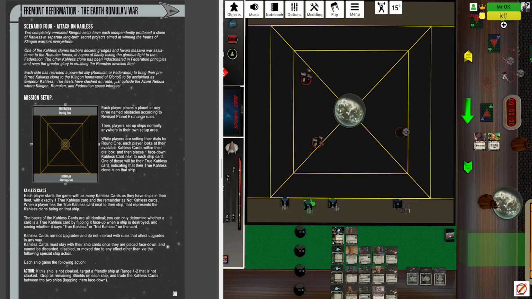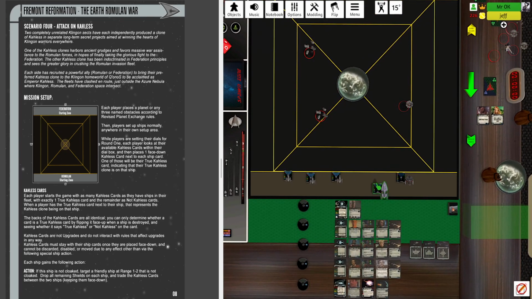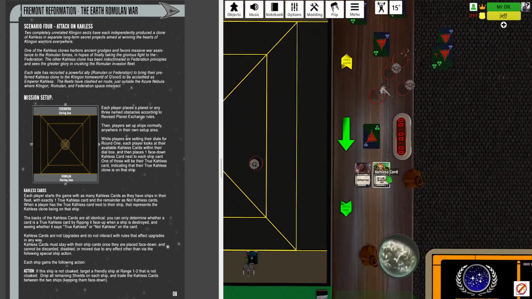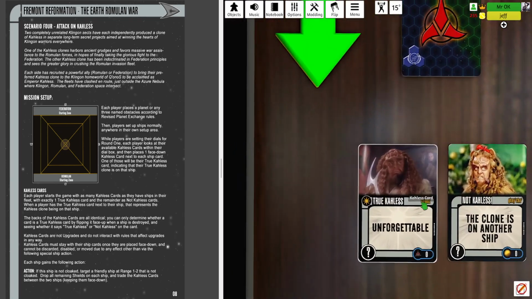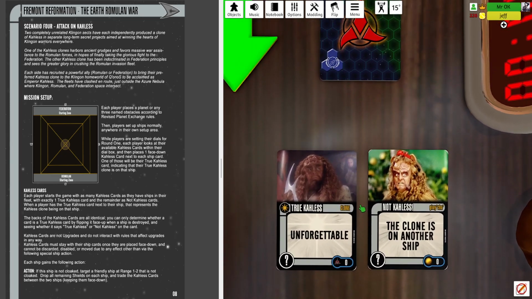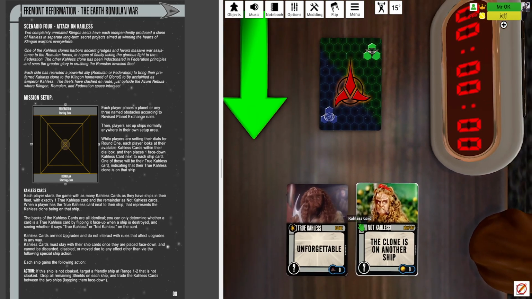But this one is loosely based on one of the actual OPs called Attack on Gowron, but we made it a little different here, where this is another one where it doesn't really matter how many points of opposing ships you kill. That's not the purpose of the game. The purpose of the game is to be the first one to destroy the Kahless clone on the other fleet.